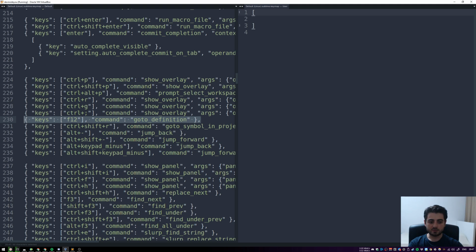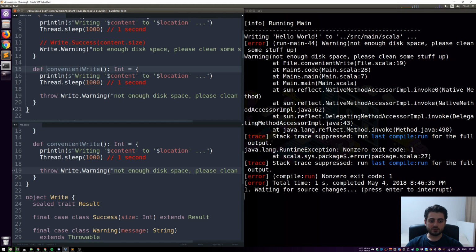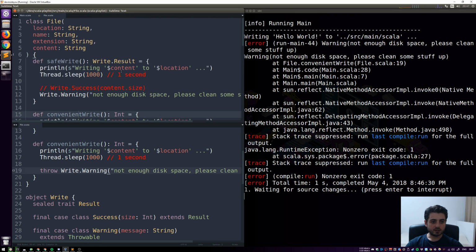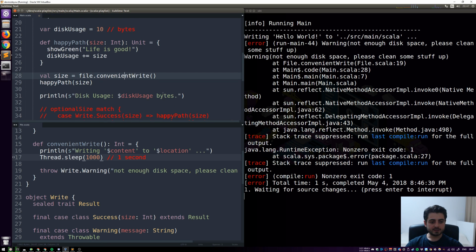I can just copy that and paste it over here, remove the comma, and now instead of F12 I can use Ctrl+B, which is the same combination that IntelliJ is using, which is an integrated development environment, right? So now I can click on it here, press Ctrl+B, and it's going to jump to the convenient write. Oh no, it did jump to the correct one. The problem is that I was hoping that it would jump in a different tab, but it didn't. It just opened the file again. Let's close it.